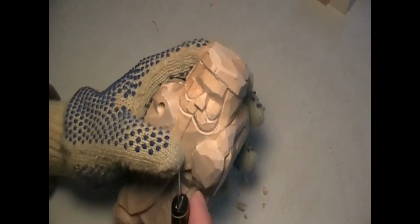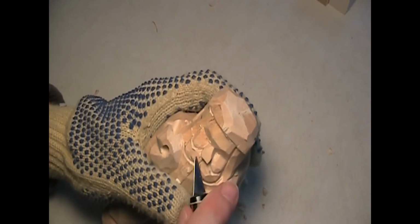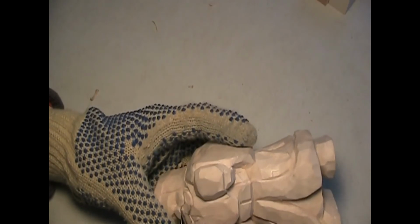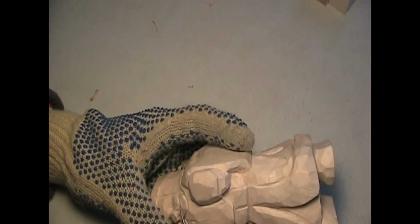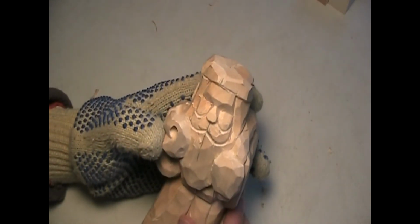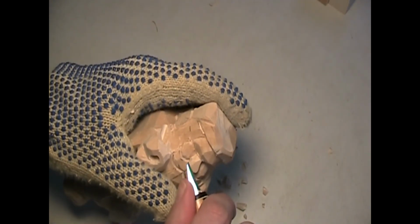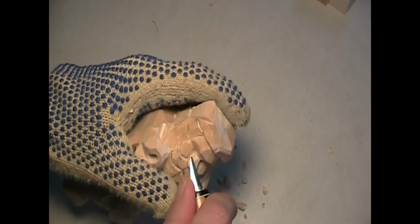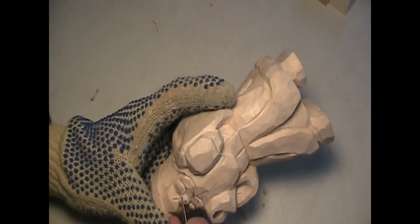Same on both sides. Now on the nose, I want to go right here again. Bring back that 20 degrees. I like doing that 20 degrees in the first place, like I showed, just to get a feel of what's going on, even though it did disappear. On the nose, let's kind of triangular it or pyramid it by taking this corner off.